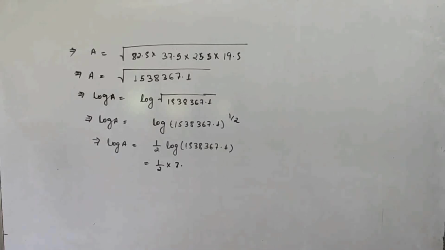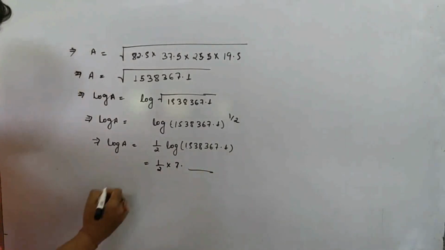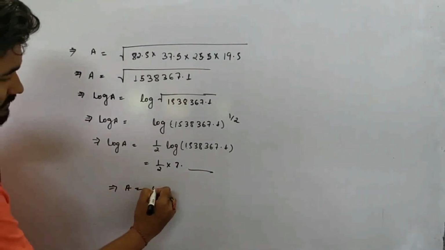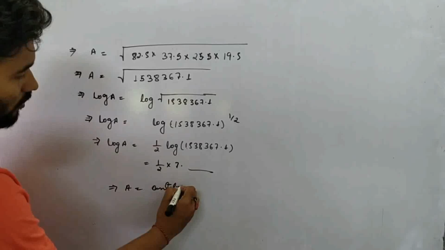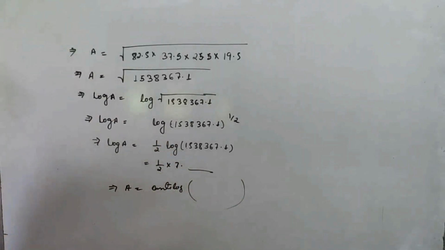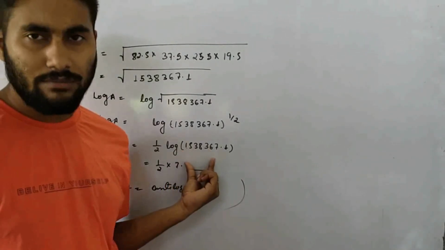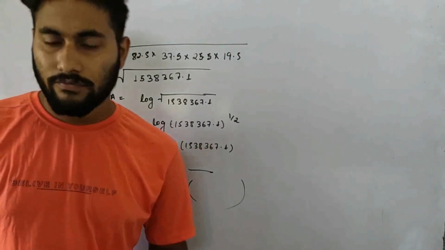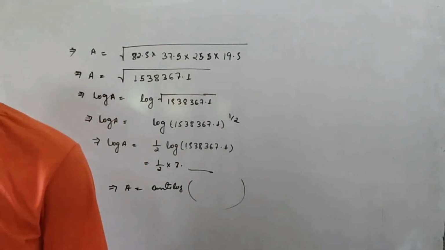So you have to see the value from the table for 15, 3 and 8. So you put the value over here using the table, and then what will be a? A will be simply what? Anti-log of this. If you do anti-log of this, you will get your area for that, okay? So try the question by yourself, simple thing. Yes, you look at the table, because it is very, very difficult to turn it into prime factors.